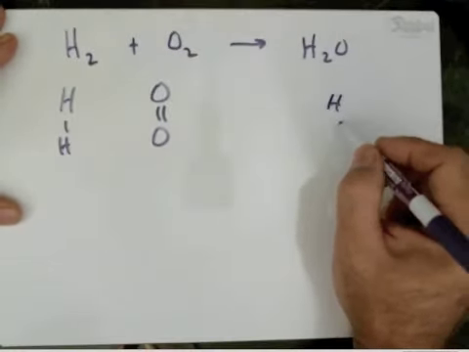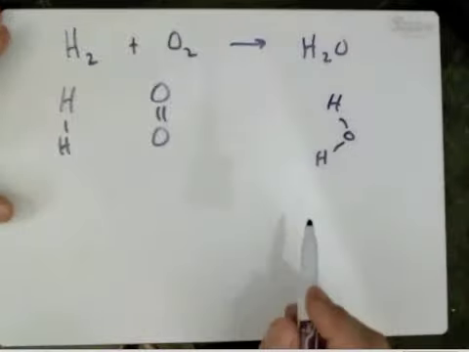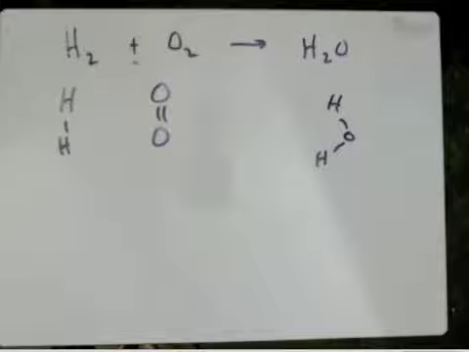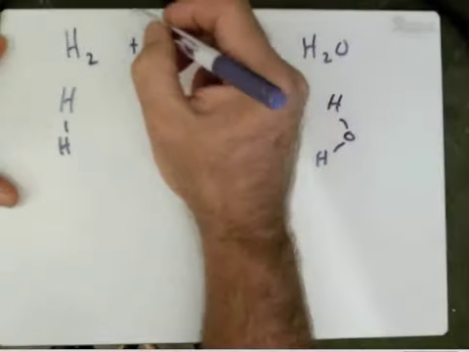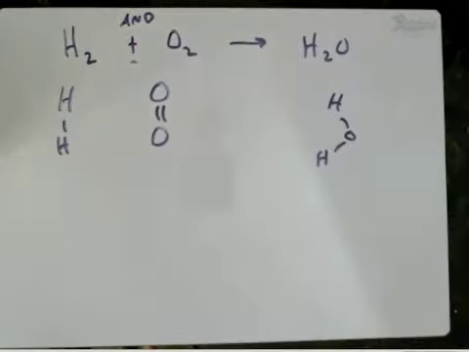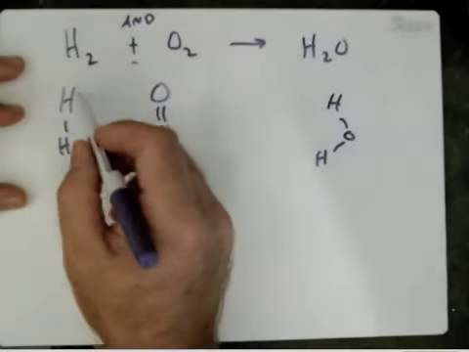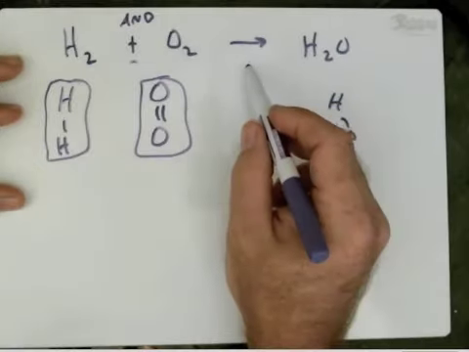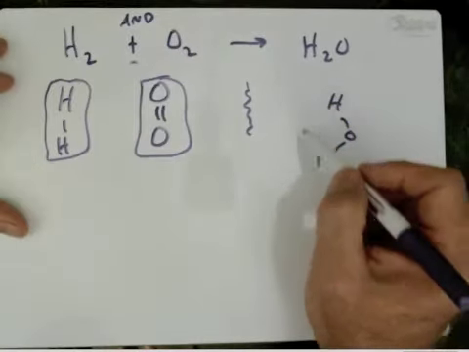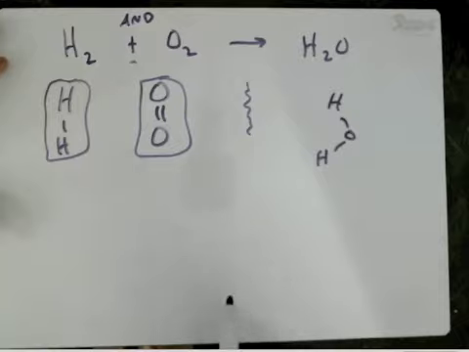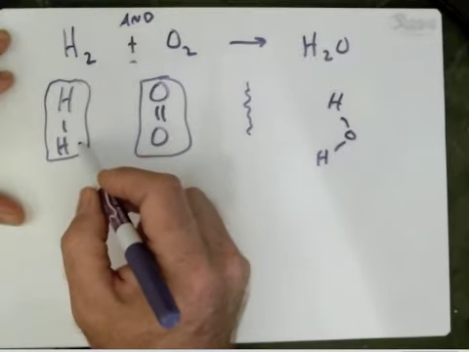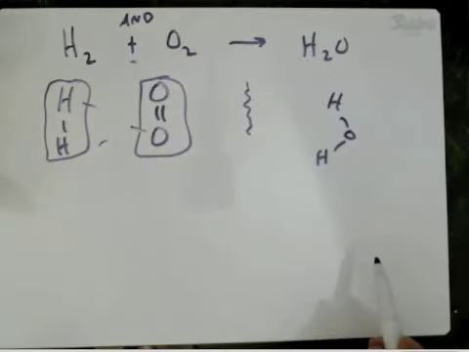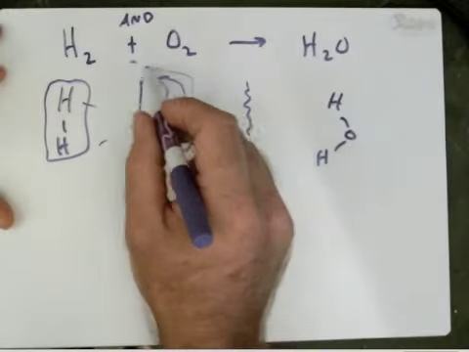Now, in chemistry, this plus sign does not mean like in a math class where it's an add. It's more like an and or a comma. It's a list. So I have a list of things when I start. I have a hydrogen molecule and an oxygen molecule, and when I get done, I'm supposed to have a water molecule. So you can see that if I take 1 oxygen and these two hydrogens, I can make a water molecule, but this oxygen would have nothing to stick to.